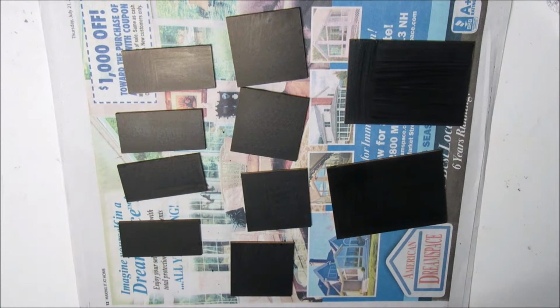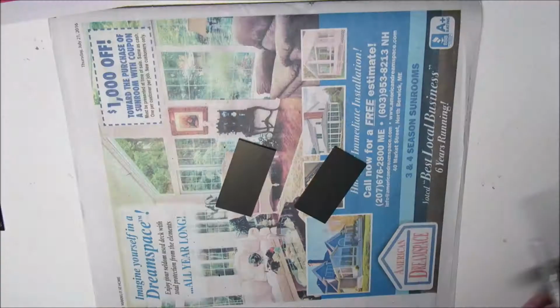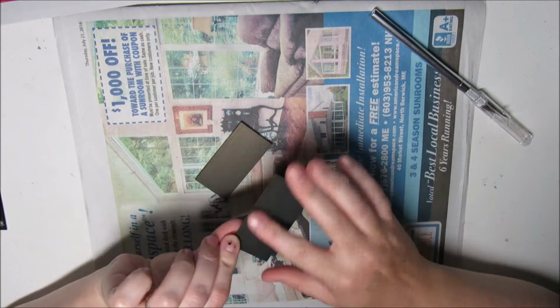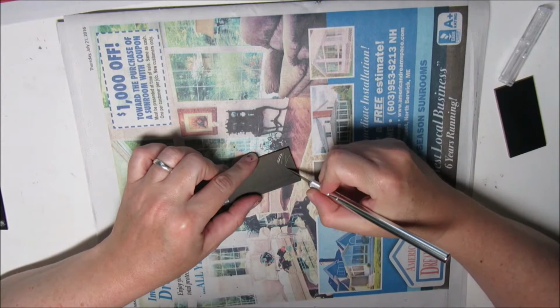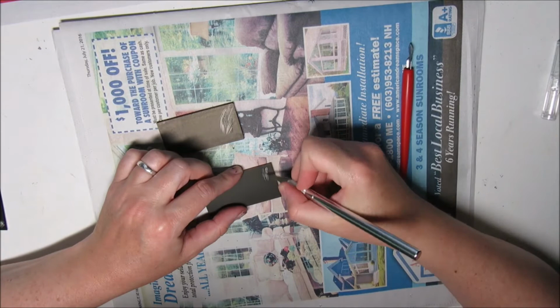But I wanted to test how many more layers I could apply onto the board before it's too hard to scratch off. So here I have a piece with only one layer and one with two layers. The ink came off very easily with the one layer, and with the one with the second layer, the scratching was pretty easy as well. So later on I tried a third layer of ink to see how well it would scratch off.